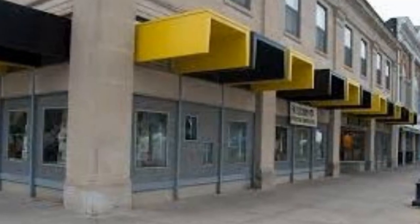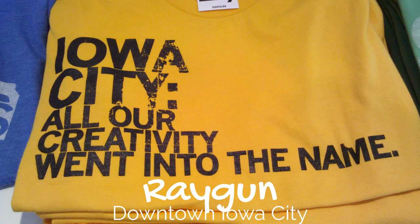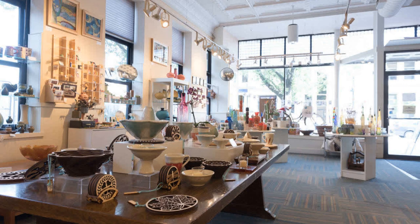If you want to stop at a few iconic and popular Iowa City businesses, be sure to check these out: Iowa Book and Supply for your University of Iowa paraphernalia — you need an Iowa shirt, right? Prairie Lights Bookstore and Cafe, an independent bookstore known for its well-curated collections, knowledgeable staff, and its Live from Prairie Lights reading series. Raygun for snarky and hilarious Iowa t-shirts. The Iowa Artisans Gallery is a great place to find handmade American art if you're looking for a special piece. RSVP is another must-stop shop for amazing cards, stationery, and gift wrap from small presses and design studios.